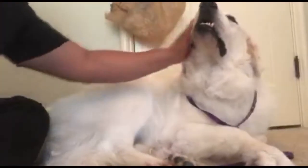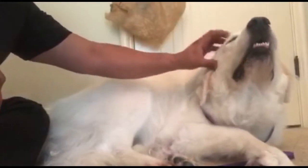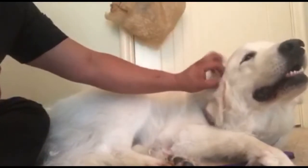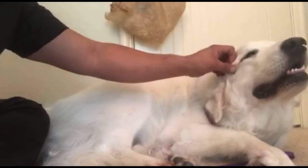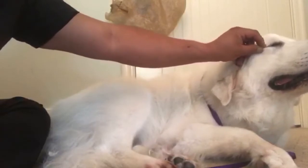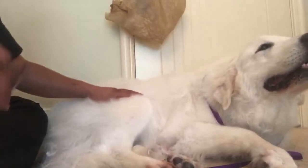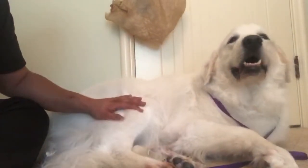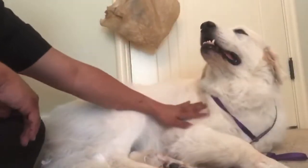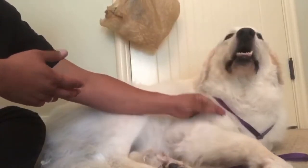Oh, right, good girl. There's an article that I quoted in my book, The Art of Grooming, from Groomer to Groomer magazine, called Golden Heroes. They mention how golden retrievers are so in tune to the humans they're partnered with to help with PTSD, post traumatic stress disorder, for war veterans. They can feel the changes in our bio waves, which they explained as the vibrations emitted from our bodies that they can pick up.